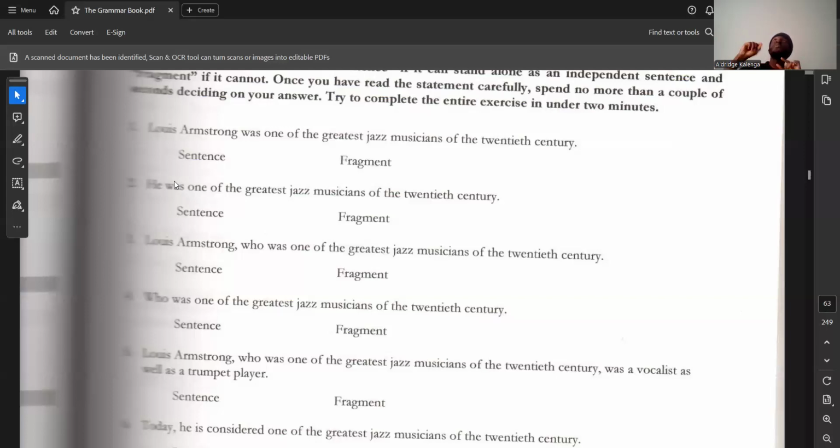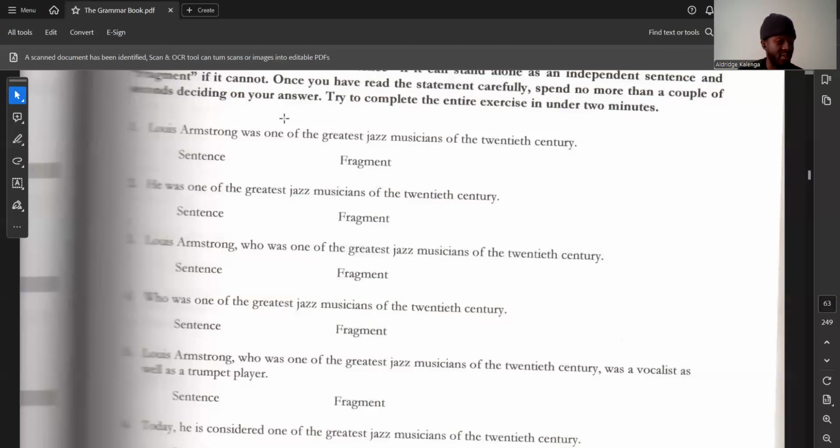So if it requires a bit more information, as in it sounds like a cliffhanger, like the sentence is not complete, then it's a fragment. And if it sounds like it can stand alone, then it's a sentence. From now on, I want us to think of sentences and fragments with that reasoning. Don't think too much about it from a technical perspective. So that's the reason why that's a sentence. I hope that helps clear it up, Louis. Is that good? Yeah, awesome. All right.